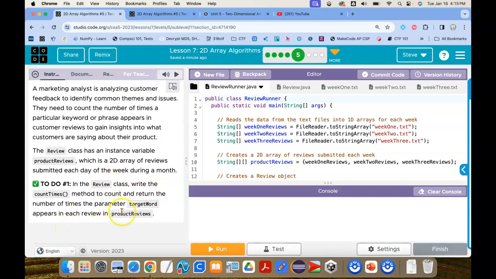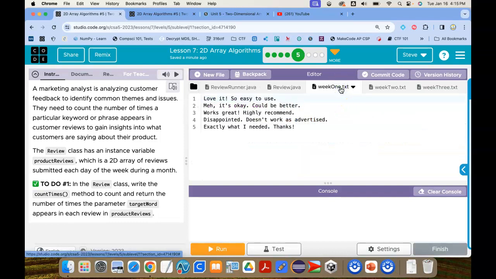So in the review runner class, you'll notice that there are 3 one-dimensional string arrays, one-dimensional arrays that have string objects, and we're getting them from the reviews in week 1 and the reviews in week 2 and the reviews in week 3. And you'll notice that there are 5 reviews in each week.